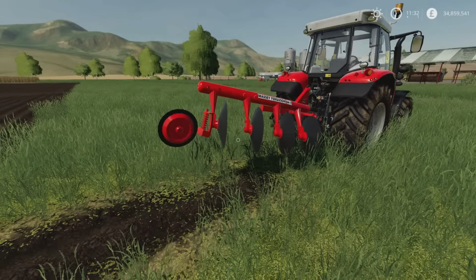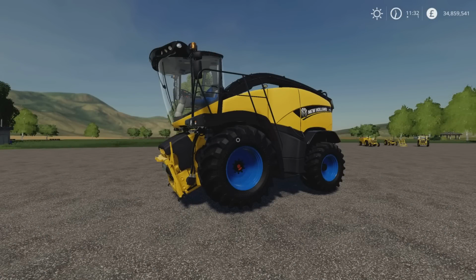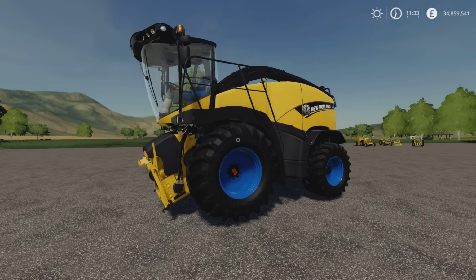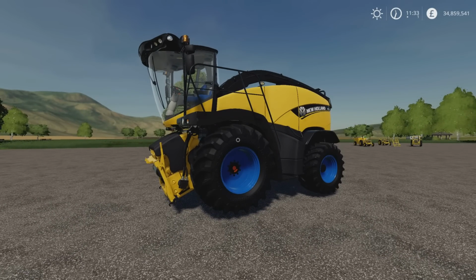Moving on from there, we've got this. This is the New Holland FR850. Now on FS19 we had an FR850, and then when we got into 19 we got an FR780, is it we got now? But what's cool about this is the starting price. Now you don't start on an 850, you start on a 450 I think it is. And I think that works out, if I'm not mistaken, one of the cheapest forage harvesters now that we've got on console.